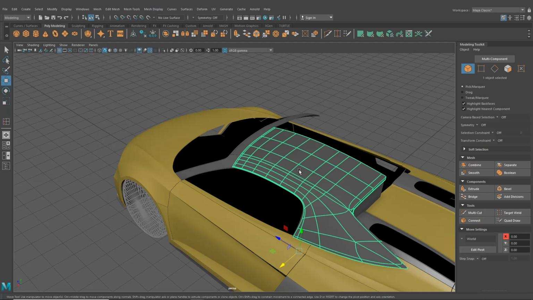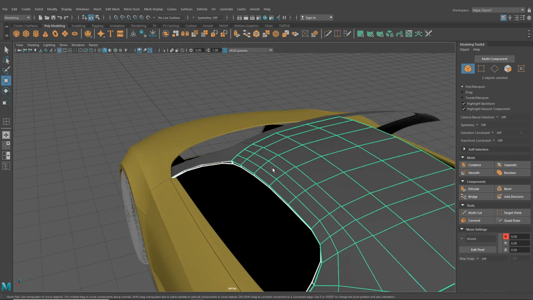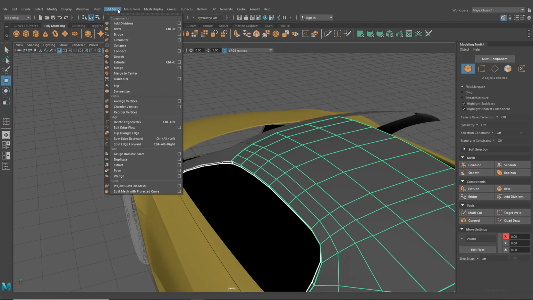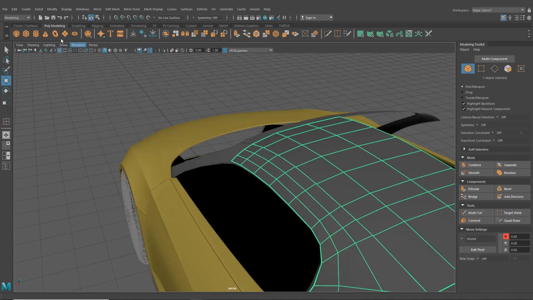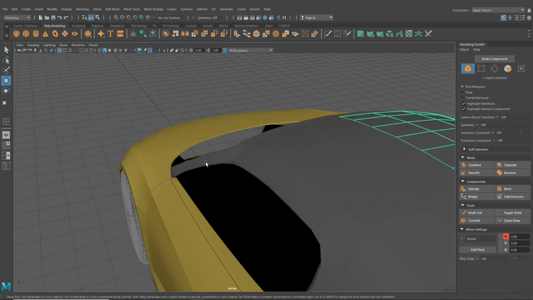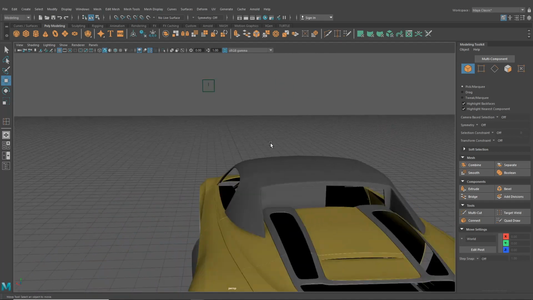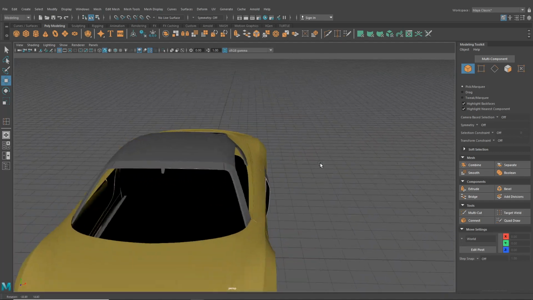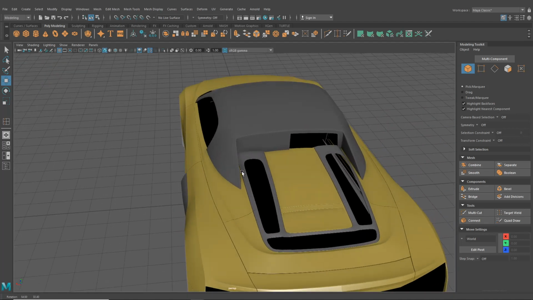So let's just quickly have a go then at duplicating the special here before we finish up this episode for today. I'm going to cheat this again. I'm just going to go to mesh and then combine, mesh, separate, and that should allow me to quickly duplicate special for both of these. And then we can hit 3. So we can see there that that roof now is looking really nice as it flows up and over the top.